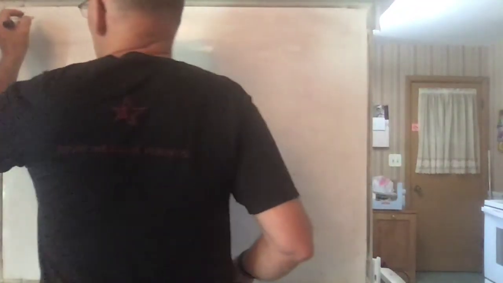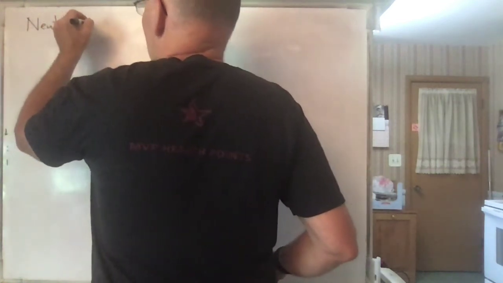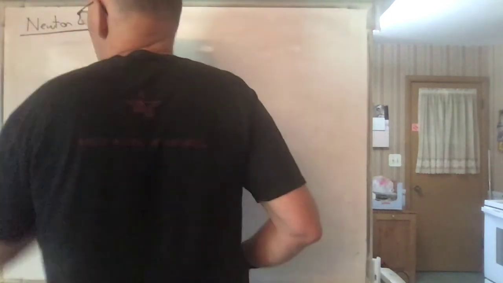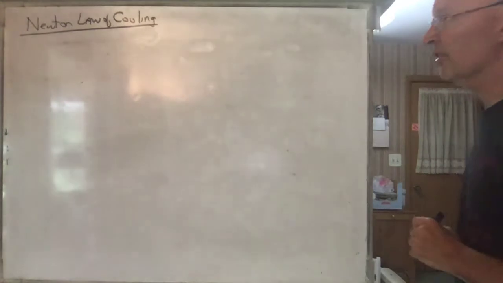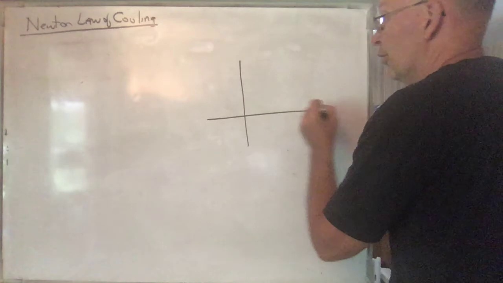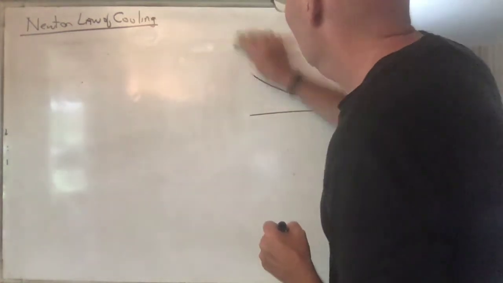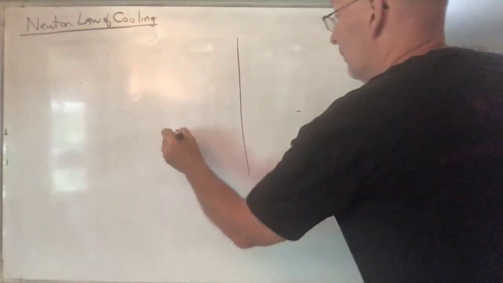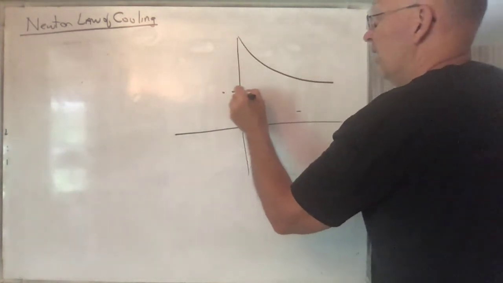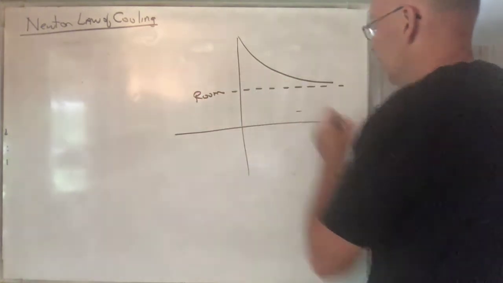Here's one thing Isaac Newton discovered. He discovered so many things. I'm doing all these from my kitchen, and in my kitchen, of course, I have my oven. If I were to take a hot pan out of my oven and look at the temperature of the hot pan, it turns out the temperature of the hot pan would be something like this. It's going to start very hot, it's going to start cooling very quickly, and then as it gets closer and closer to the temperature of the room, it's going to slow down, okay?